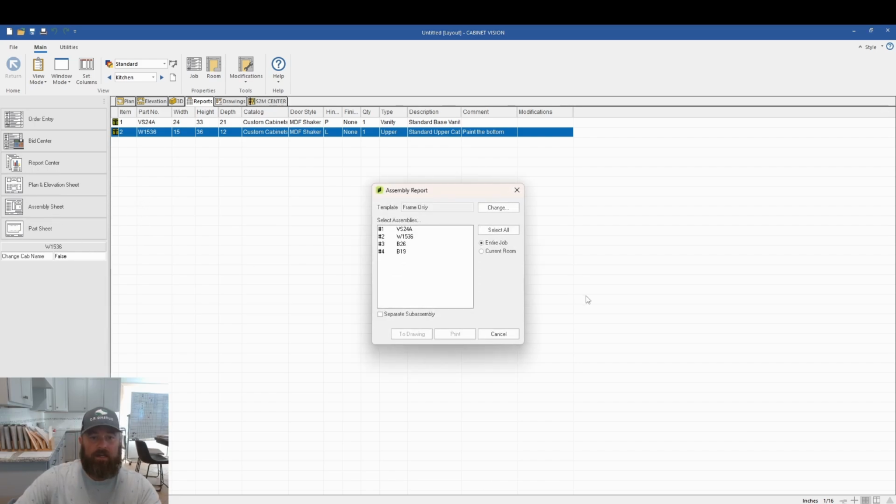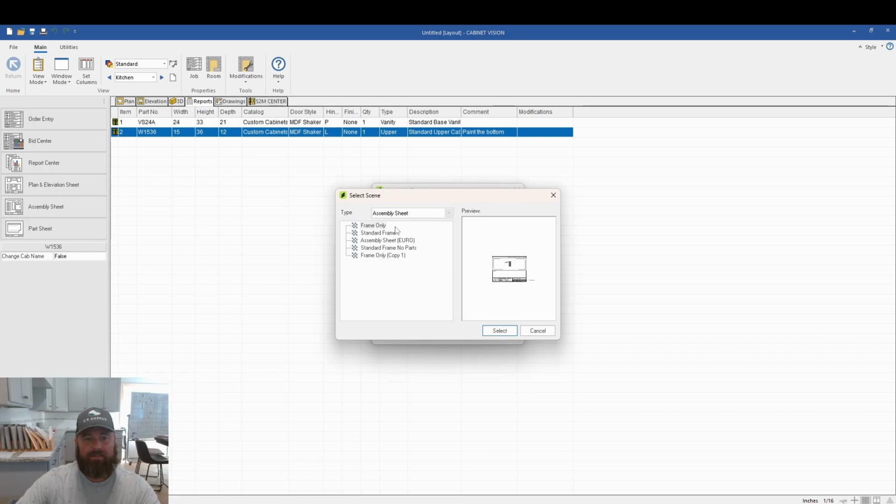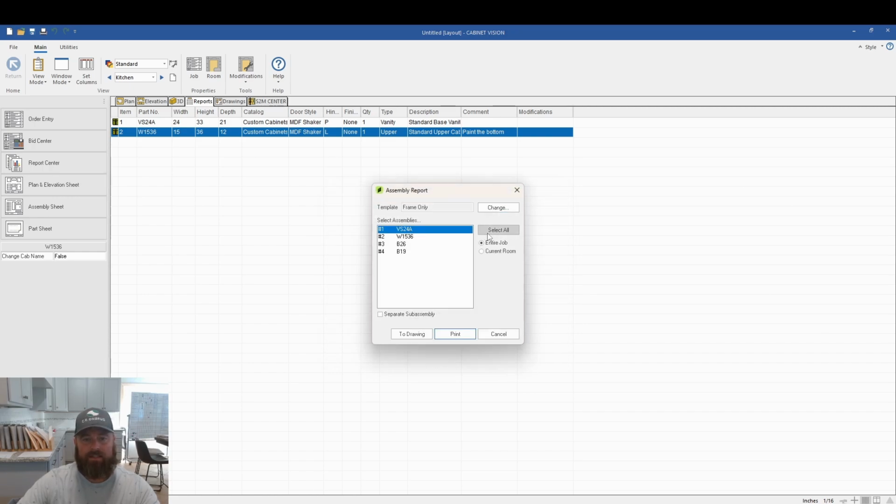Assembly sheets, I also use these. You can add templates for what you want, but basically this will print out a large picture of each cabinet front onto the printer, and I have it set up to show a certain amount of information, but basically you will get one page per cabinet.